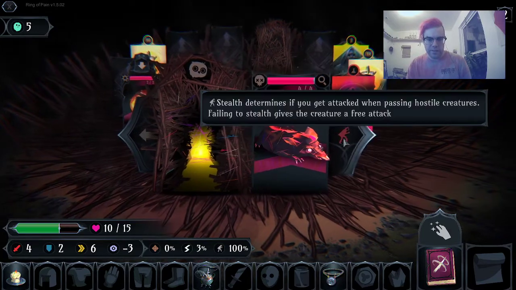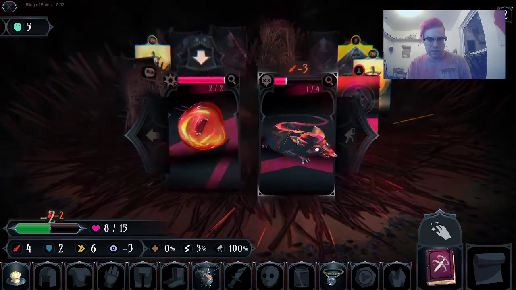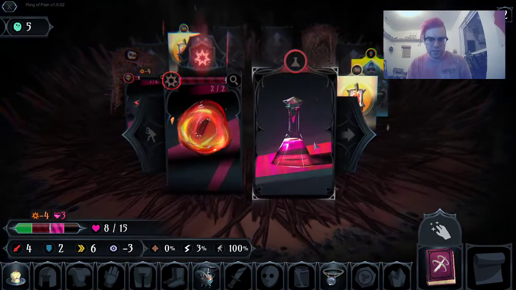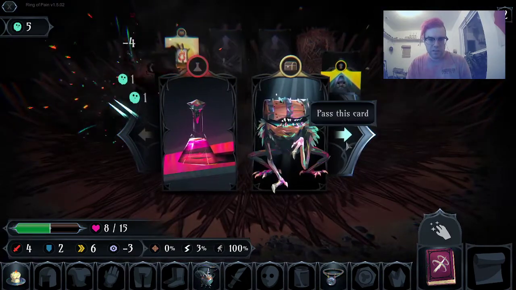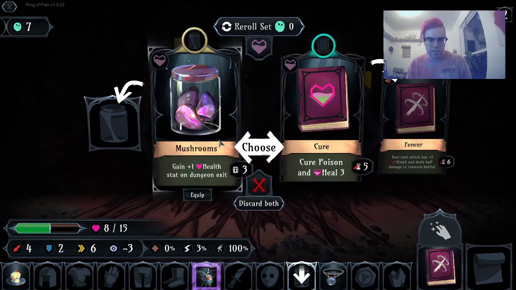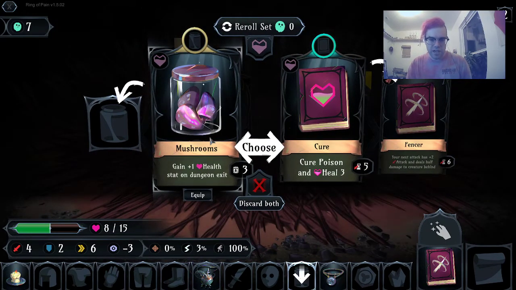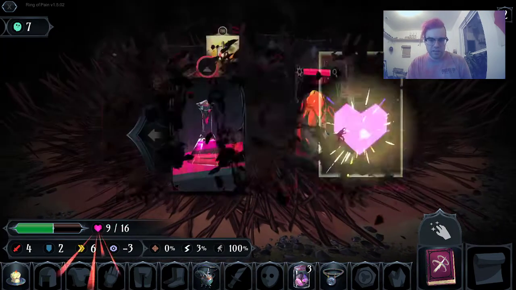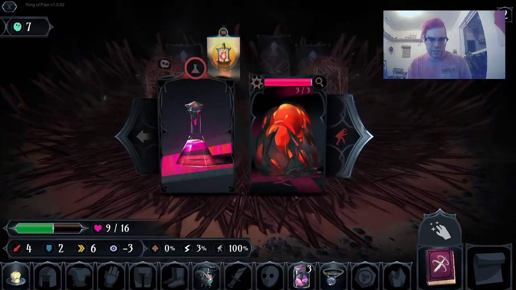Oh, it's friend room. Okay, cool. I'll go to my friend room sooner or later. It'll be nice. Game one dungeon health on dungeon exit. Oh, heck yes. I'd like to be a tank, please.